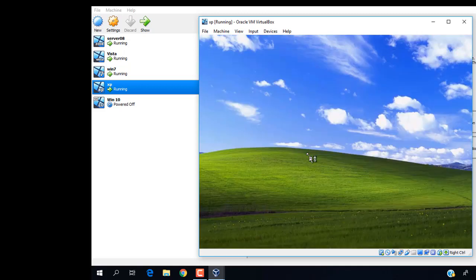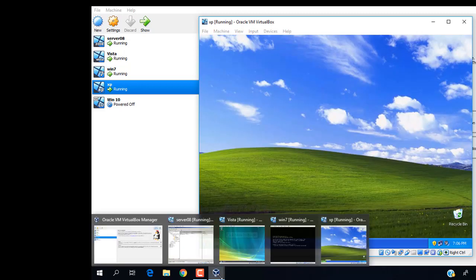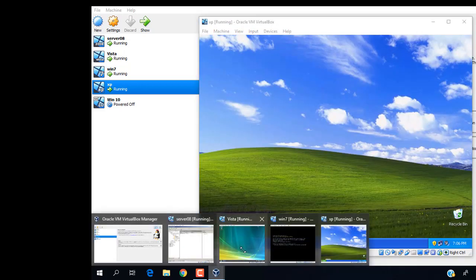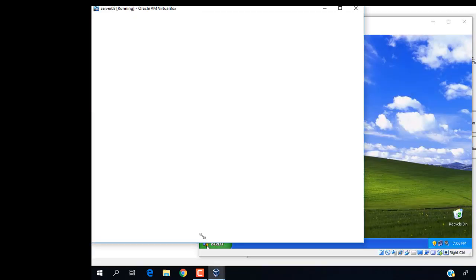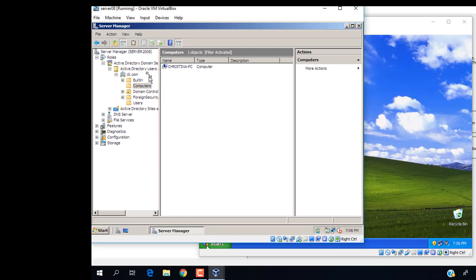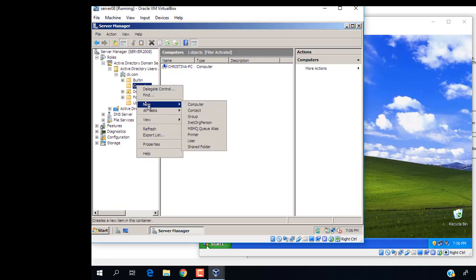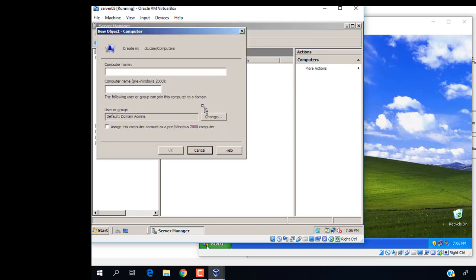So we will log in, and we will go back to the server, and we'll go to the computers folder, and in there what we do, we will right click and go new computer, right?